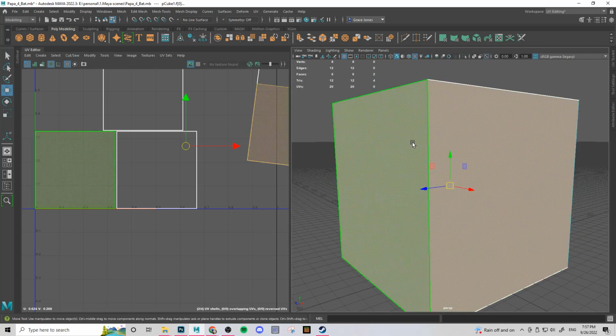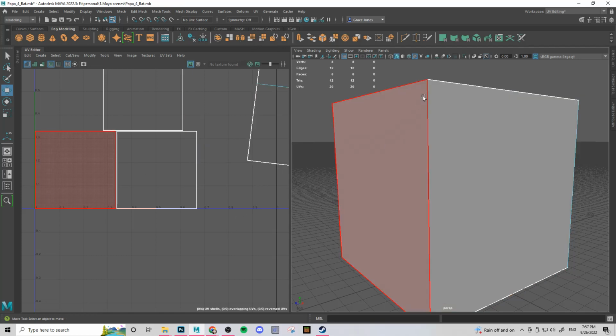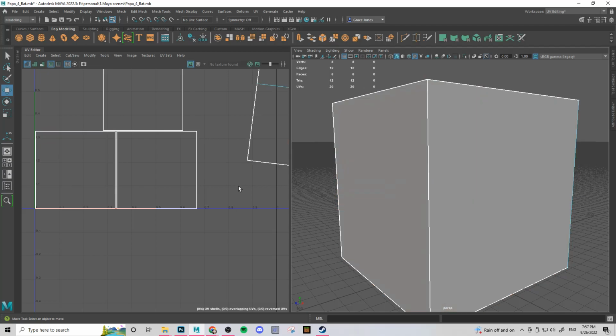There they are, these two. And they're sharing a line here. So when we split it, it's like we're putting two pieces together. But they're separated because there's two separate pieces. What we want to do is turn that white line into a blue line. We want to join them, and then they'll share the same edge.